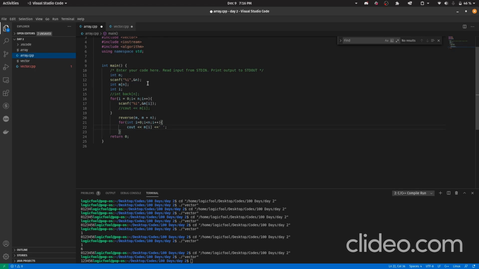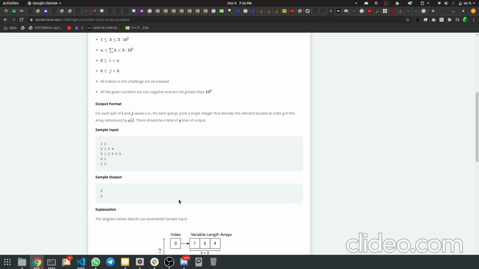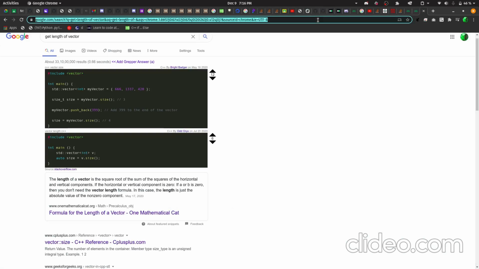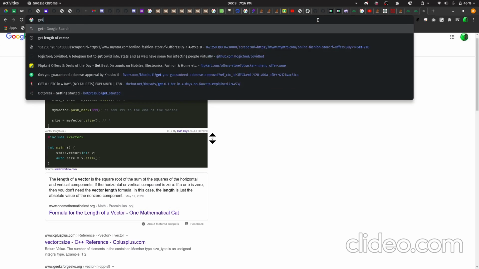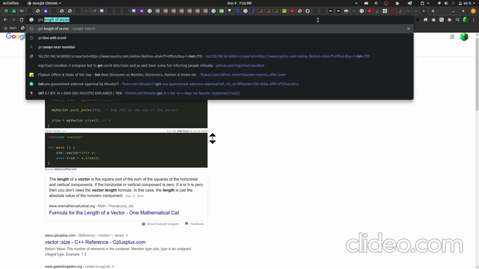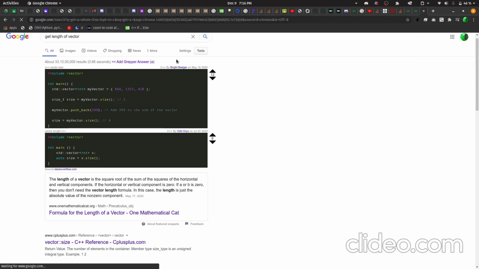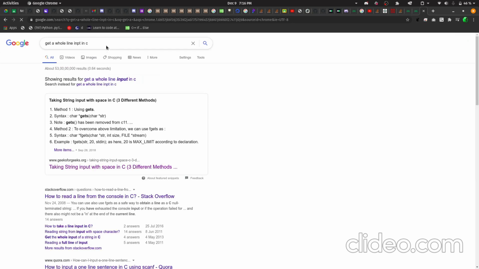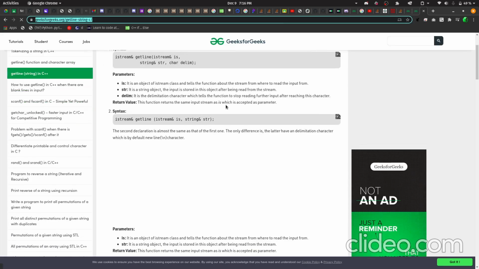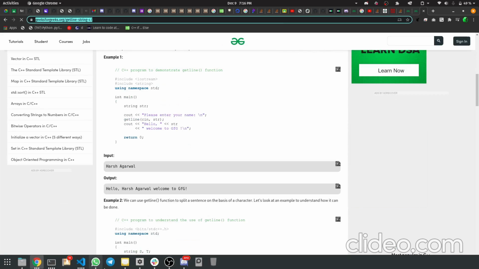I've used scanf here, so let's search again. Getline, as per this, that's getline, but how did I do that in the earlier one?